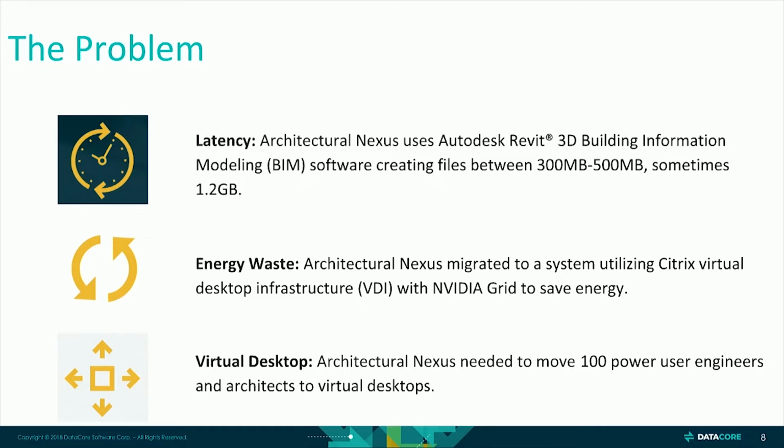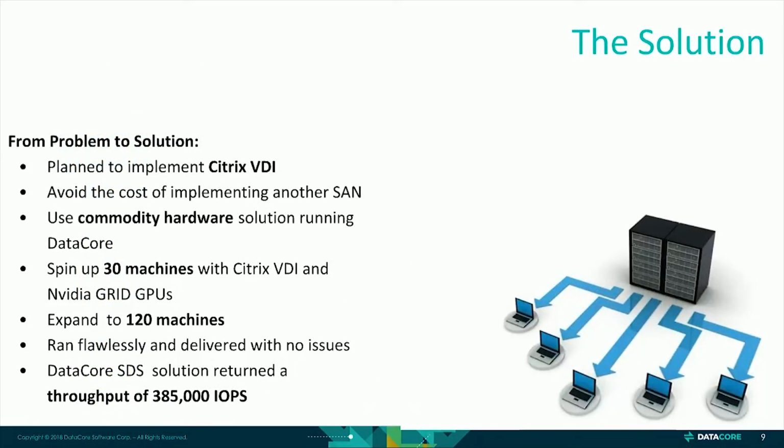As we started to grow, more and more people were asking, hey, can I get a desktop here? Can I get a desktop there? One day, I don't know how long ago it was, I started noticing that the IOPS on our SAN were routinely hitting 55,000 IOPS. And then one day, to my surprise, we hit 372,000 IOPS on our SAN. On this little SAN that was almost an afterthought, that just blew me away.